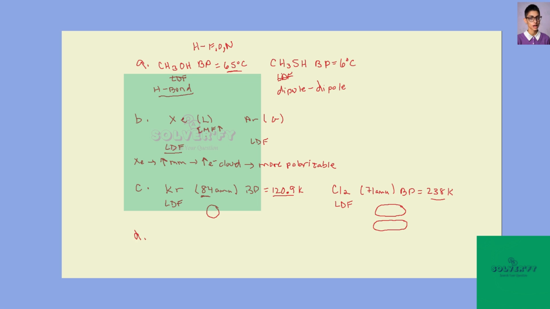In part D, I'm looking at acetone. Acetone is going to look like this: C, and then I have a double bonded O, CH3 bonded to CH3, versus 2-methylpropane. 2-methylpropane looks like this: I've got a methyl group coming off of here, and there's my propane with 3 carbons. They're telling me that acetone's boiling point is equal to 56 degrees Celsius, whereas this boiling point is equal to negative 12 degrees Celsius. So this one has the higher boiling point, and in addition, it has the stronger intermolecular forces.